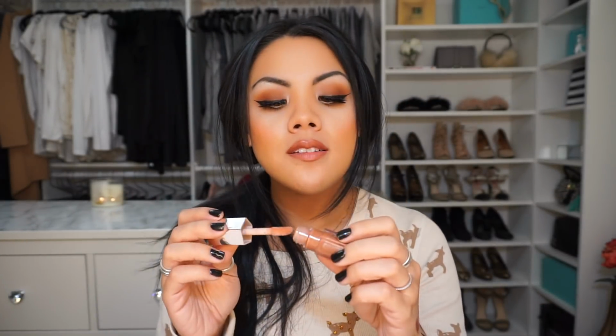Also, the lip products, I was so impressed. This is the gloss. It says Fenty Glow. I think they only came out with one shade of gloss. I'm wearing this on my lips right now. It has a large doe foot applicator. Super easy to apply. It's like a universal gloss, which is interesting because they came out with like 5,000 foundation shades. You know what? It is a very universal color. This would look good on so many people. It smells like fruit punch.